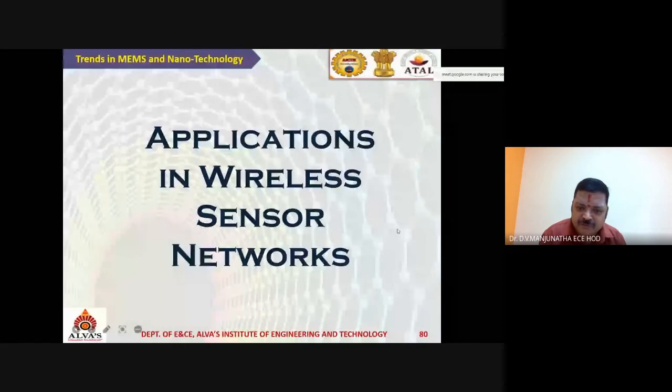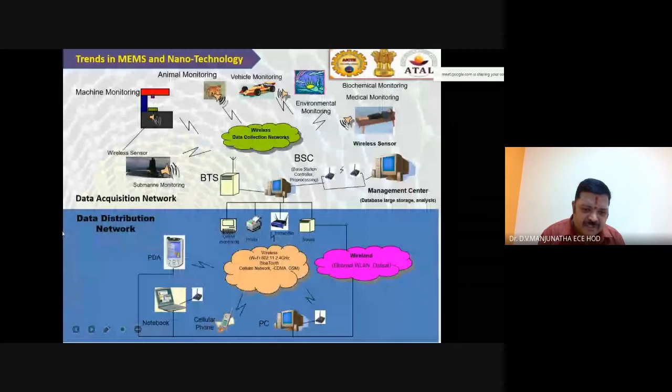Application in terms of wireless sensor networks. You can see here a distributed wireless sensor network. It has entered into computer science. So IoT and MEMS is the future. The next 5 years is the IoT and MEMS technology. It has entered into cloud computing also. A lot of MEMS applications are there in distributed data networks and cloud computing, IoT devices, the Internet of Things, right?